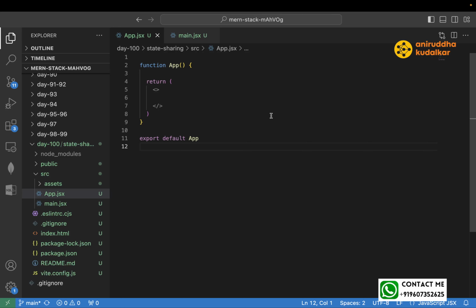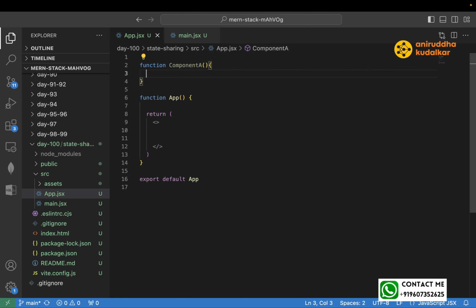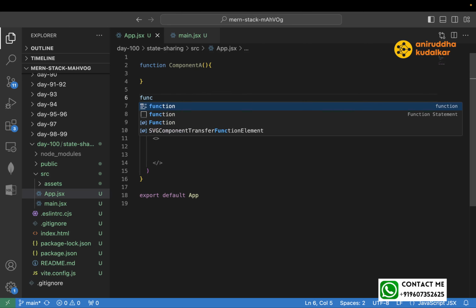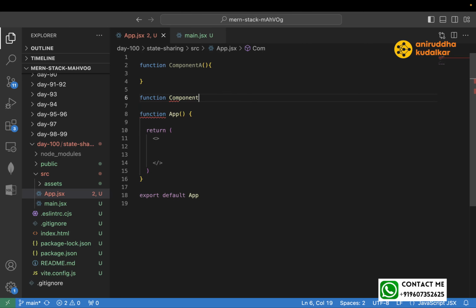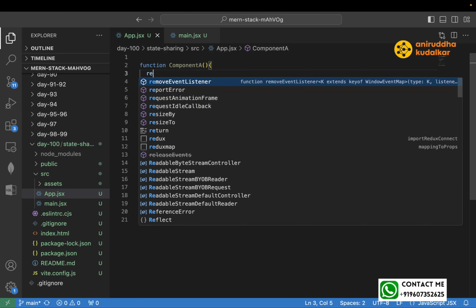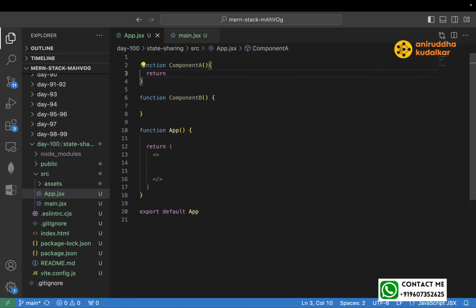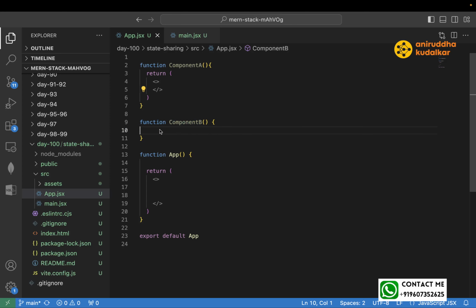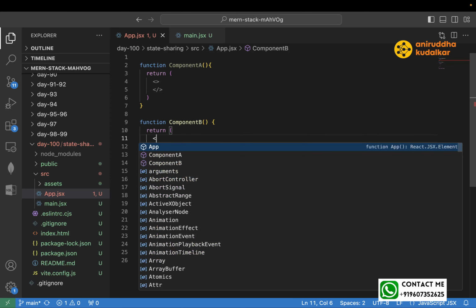Okay, what we can do here, let's have a function component A and a function component B. Component A and component B are going to return this.